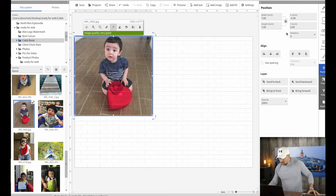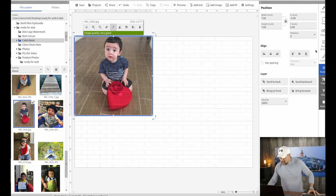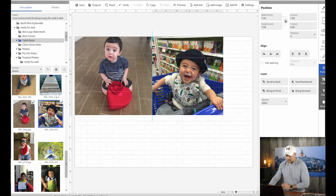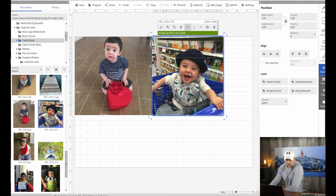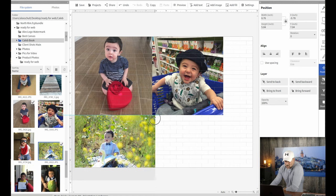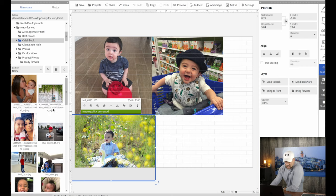Okay, position. Over on the right-hand side, I've only been in here just a few times. Now if we take this one, we can pop that right over here, and it's going to tell you the quality of the image as well. But you get the point. You can just keep dragging the photos that you want in here, resize them to fit where you want. Now, I'm just doing this very quickly here. Let's see. Okay, let's use this one right here. Boom.